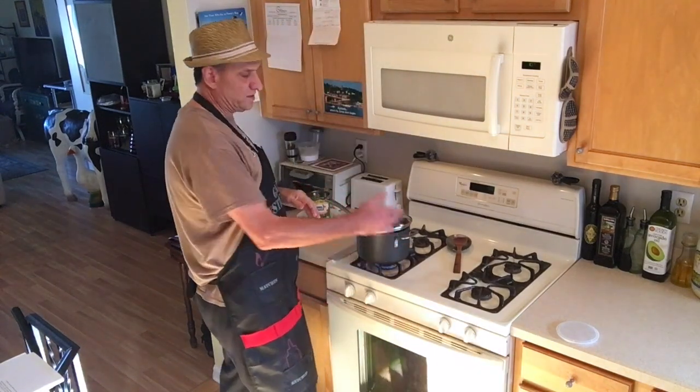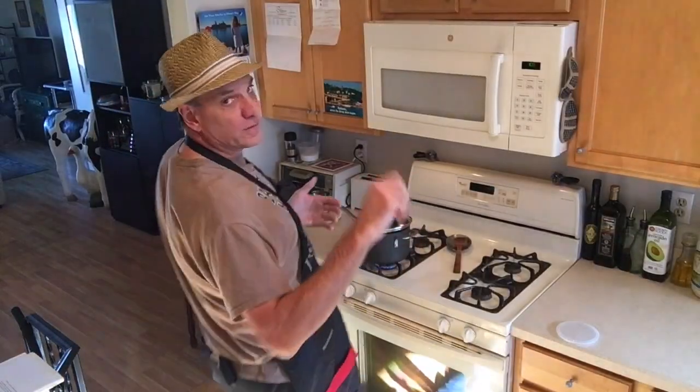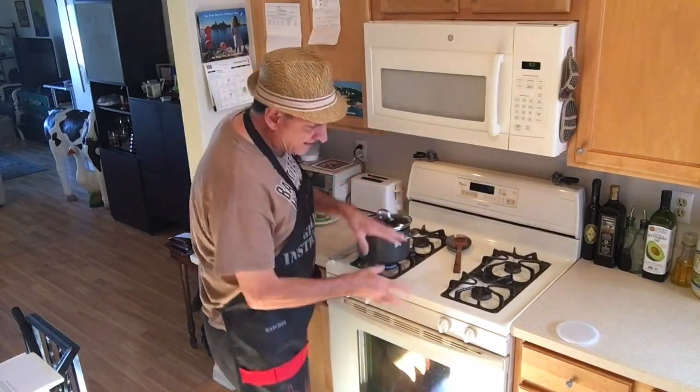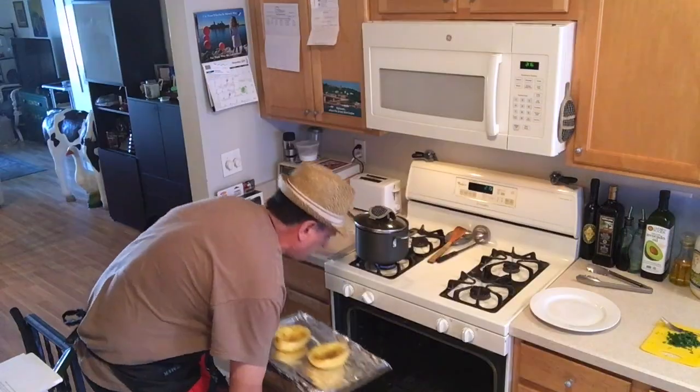Now remember, my spaghetti squash is still in that oven. And that squash, you want to take a fork and you want to just stick it through a couple of times to test it, maybe after 45 minutes, 50 minutes. And if it goes through and comes out, you hardly feel it. Anyway, that's when it's done. When that fork goes in and out, it's called fork tender, okay? So let this go, let that go, and you're pretty much done when they're both done.